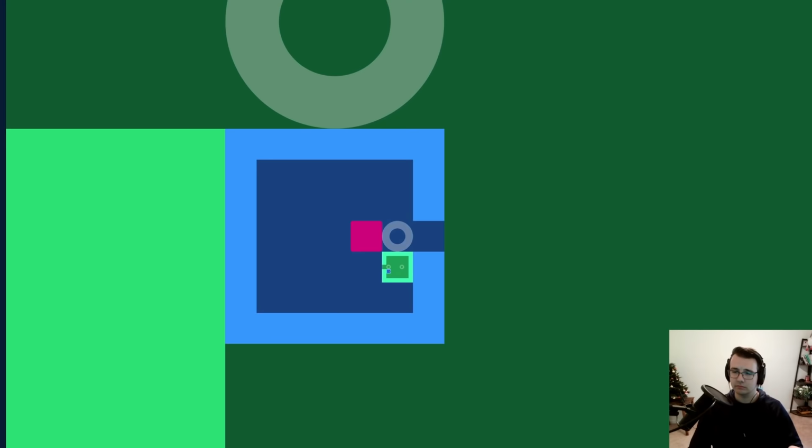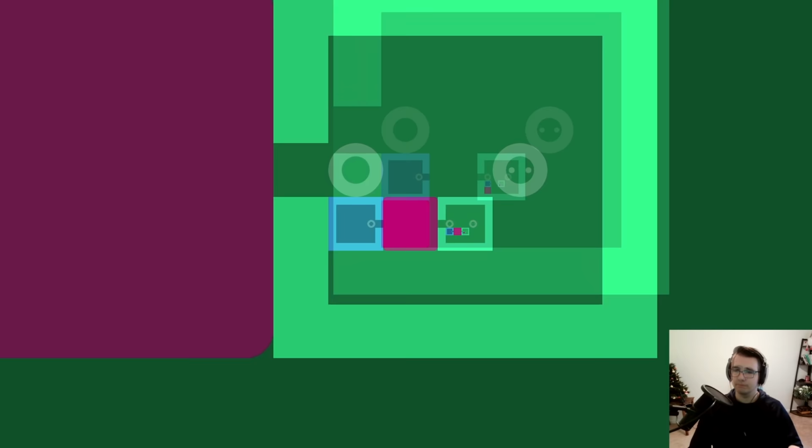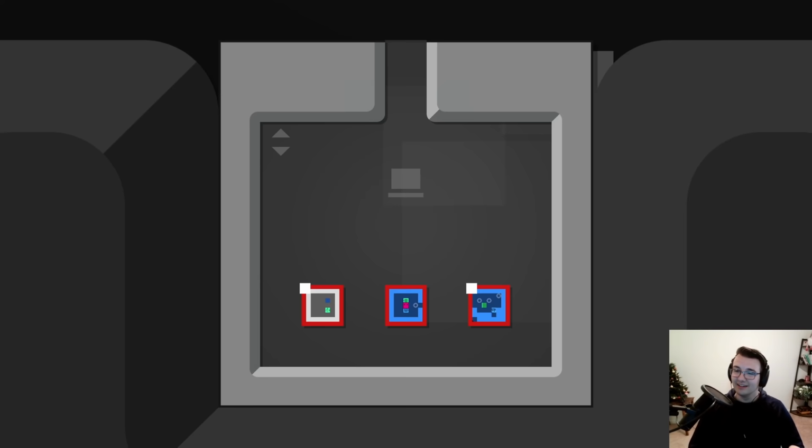So in here, I'll push this and then have green exit itself. But I still have to have that level solved inside of blue. What gives? Oh god, this is harder than I thought. See, I thought I could just push this into here, and I can. Never mind. Alright. Got those done.